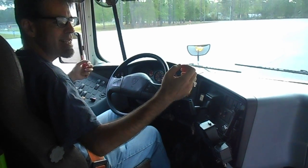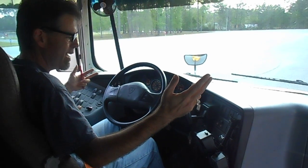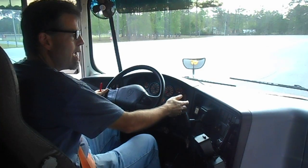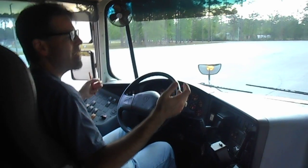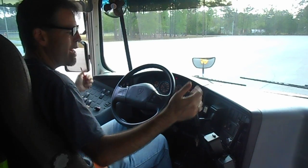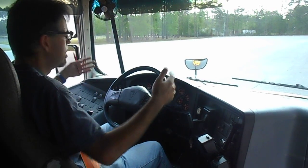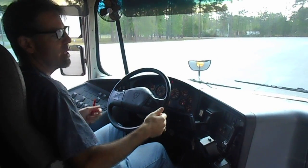Now I will test the parking brake. There are two ways to go about it. I can either let the vehicle roll as it is, no more than 5 miles per hour, and pull the parking brake to apply it, and we see again it works properly. Or, if I prefer, I can apply the parking brake and press the accelerator and confirm that the vehicle is not going anywhere, so everything works properly. So this is it.